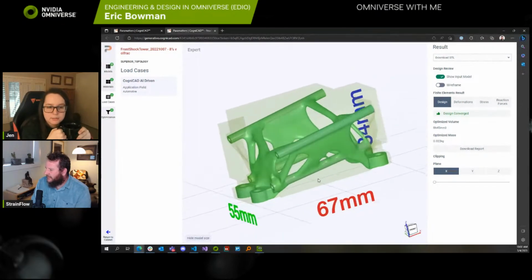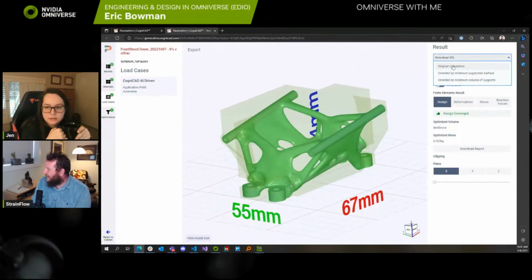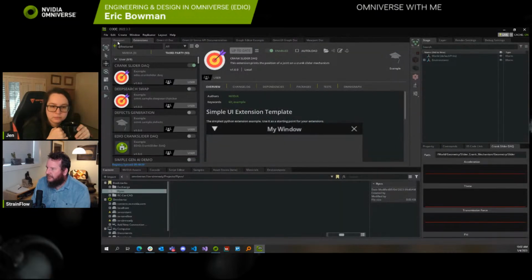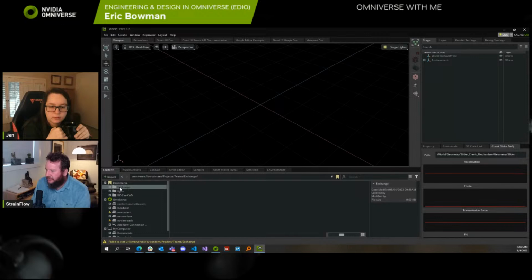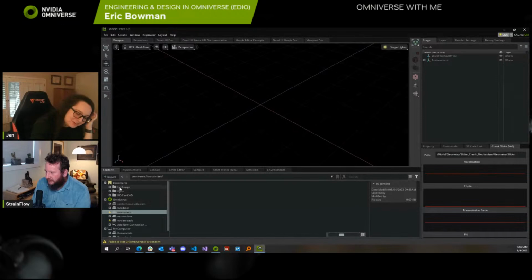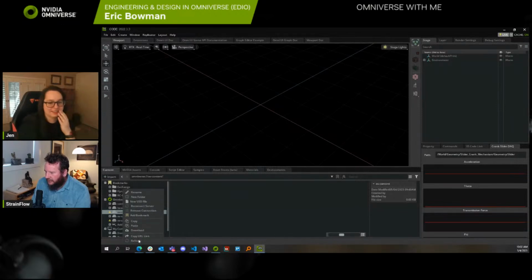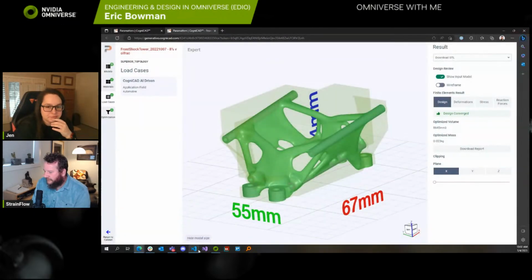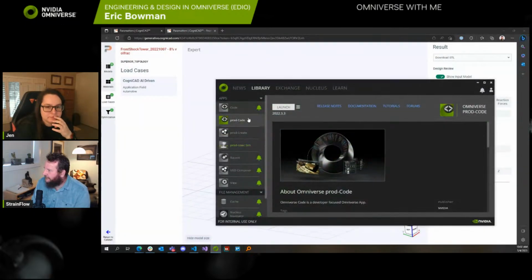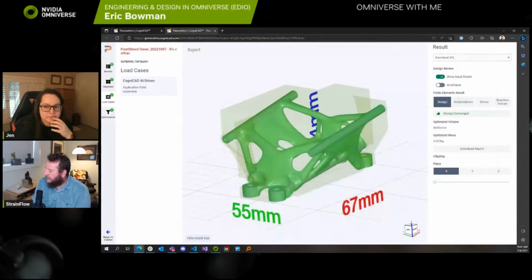And can you download these models? Yeah, I can download an STL, and in fact, if I open up, let's go to Exchange. Refresh. Come on. I wasn't on the VPN when I first opened this, and so now it's... Am I on the VPN now? You might have to reopen Omniverse. Oh dear, usually you can just refresh it. Well, let's relaunch Omniverse. Just give us a minute here. Launch it. Yeah, I'm good.